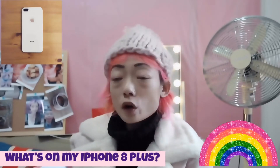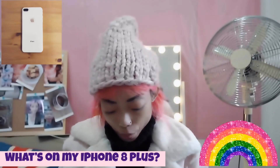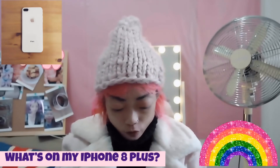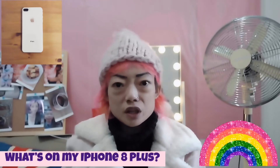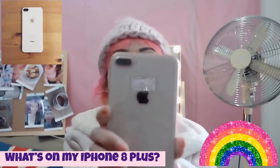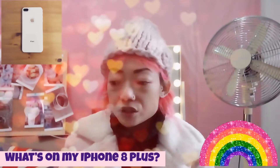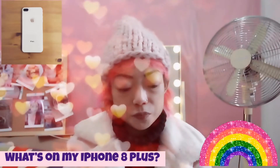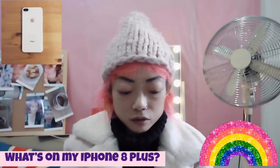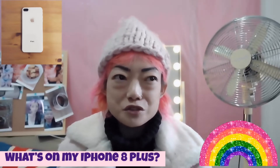This is the one that I have, and I've got it in my favorite iFace phone case. I've got the gold one, which is really not gold — it's sort of like a very light baby pink, which is the color that I love. I also have one in space grey.